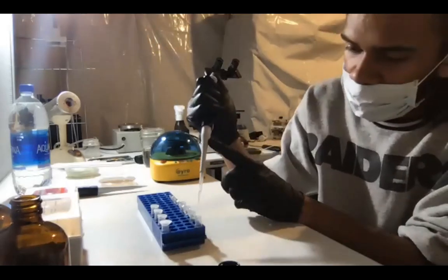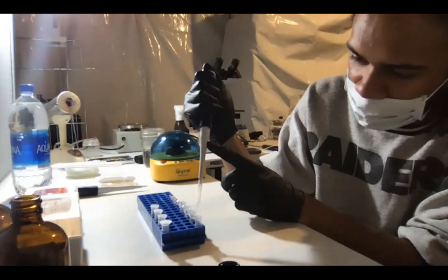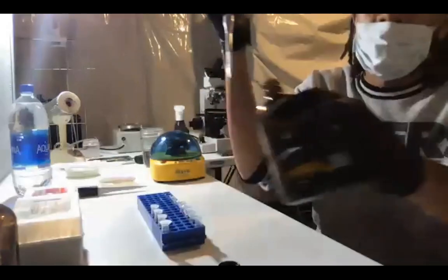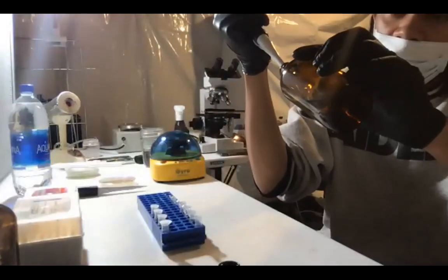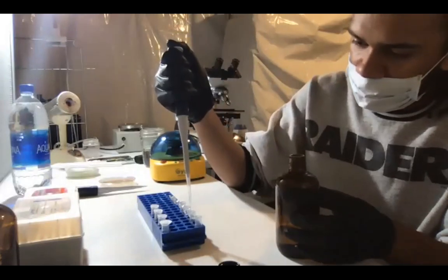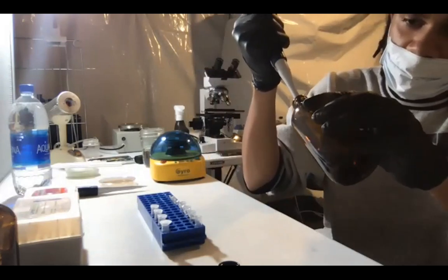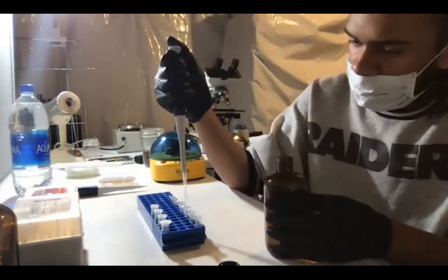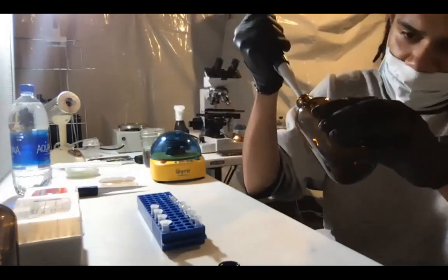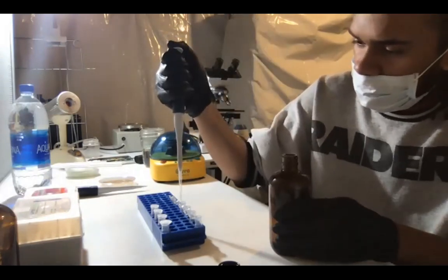And then without sticking this into the tube, I'm just going to squirt this liquid in and go to the second stop. That'll get all the liquid out. So again, I go to the first stop, pull up my extraction solution slowly, release it to the second stop into the next tube. First stop, pull it up slowly, release into the third tube, to the second stop. Then the first stop, pull it up slow, and then put it in there to the second stop.